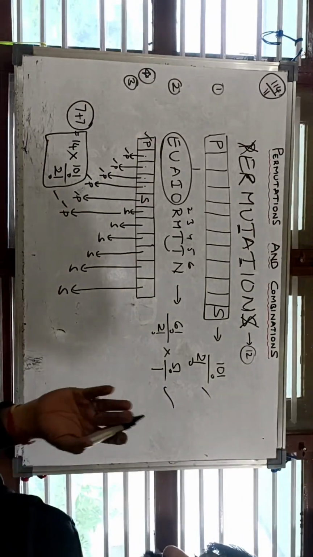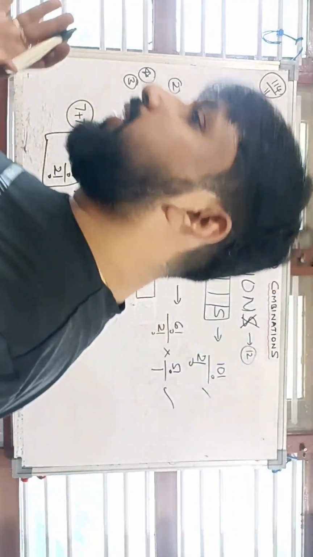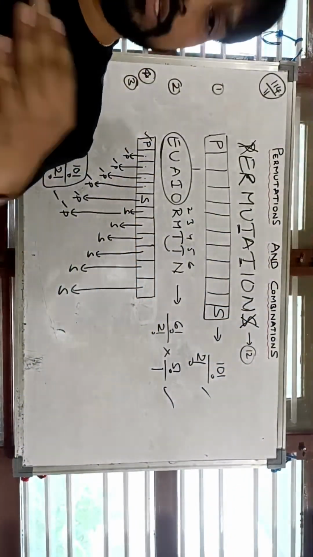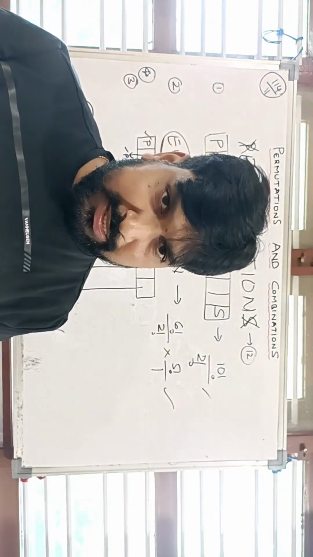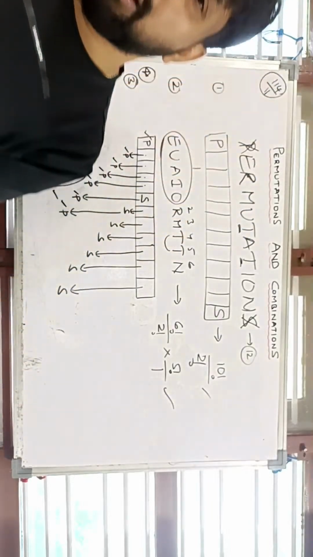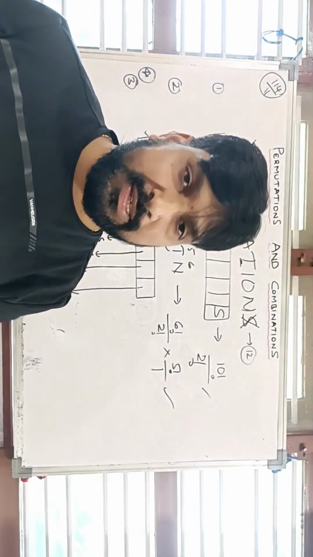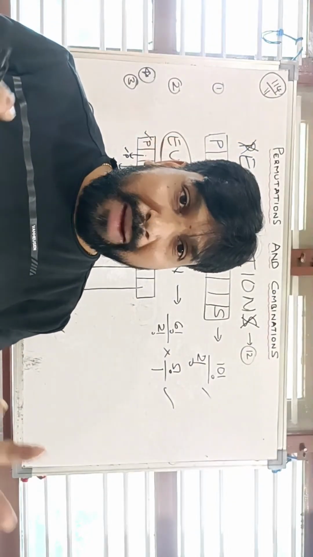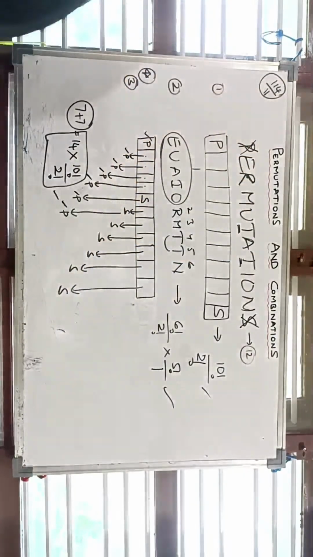Isn't it, friends? So the permutations logic is this one only. If you understand these questions and concepts, this area is very easy for you. Then I'll discuss combinations. Combination is just selection of things, which I already discussed. So the question pattern will also be of the selection type. For example, look carefully.